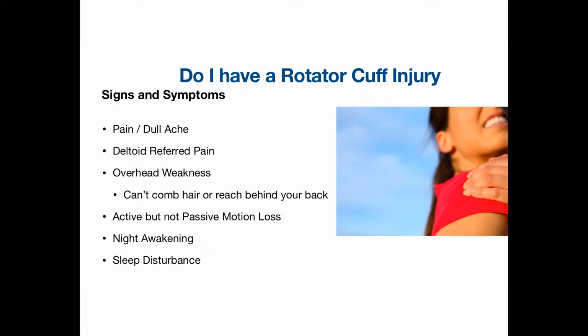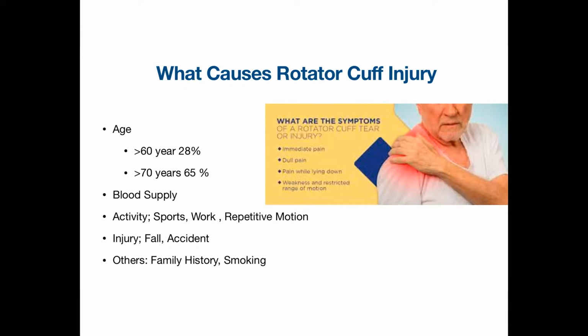One of the most common questions I get is, "Dr. Gregorius, what causes a rotator cuff injury and why do I have one?" There's an overwhelming statistic of age-related cuff tears. At age 60, approximately 28 to 30% of the population will suffer a rotator cuff tear without a specific ongoing injury. As we get to age 70, up to 65% of the population has been known to have a possible rotator cuff tear. So why is that?